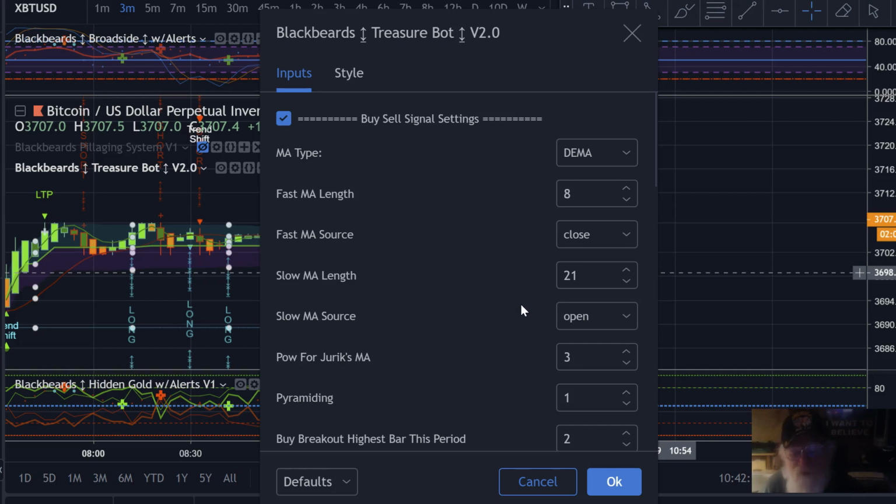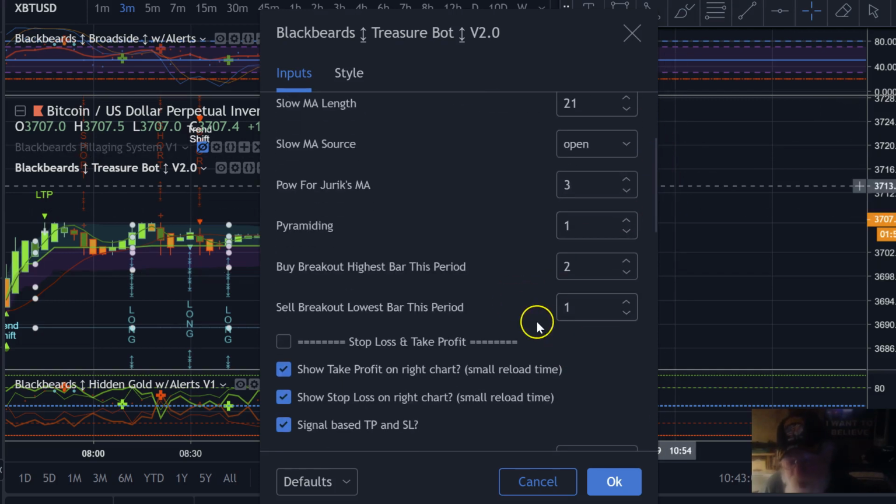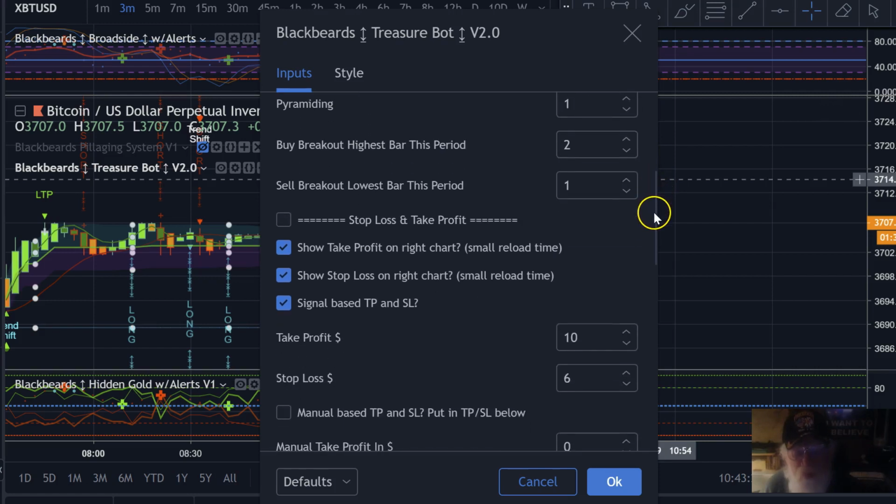That's a TradingView thing. We've been fighting with it. There's no way around it. Because if you change it here, the alerts are going to fire on the old settings, and maybe you'll be all right, and maybe you'll get screwed. So be aware that once you set it up in here, and you set your alarms in TradingView, you're done. If you want to change everything, you got to close out your trades, come back in here and start over again. Everything has to be done one step at a time.